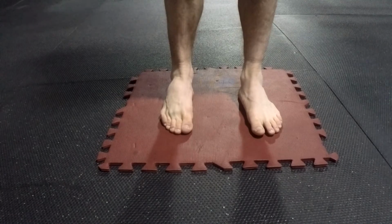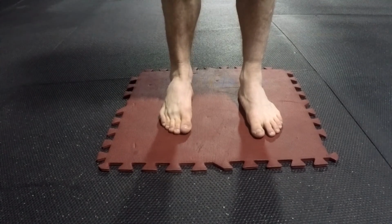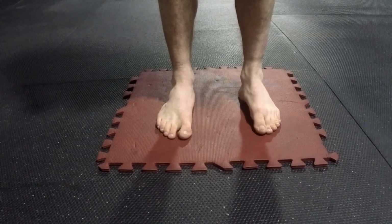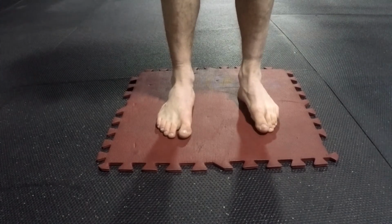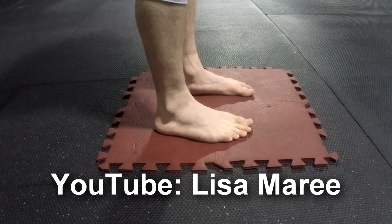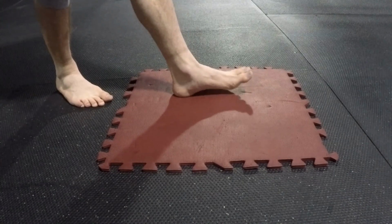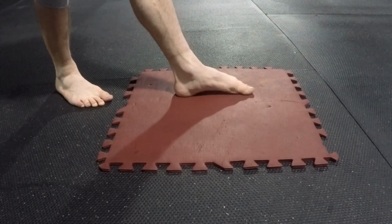I then do a foot drag, which is dragging my toes along the ground, trying to create an arch along the foot by squeezing the muscles of the palm of the foot or the sole of the foot. And with this, I don't want to crunch my toes underneath as much as I want to keep them elongated. If you watch Lisa Marie's video, she does this with a towel, which is also good, and all her information as well on her channel is excellent. I'll just show a few angles here so you can get the idea of what the foot should look like. Just notice how I don't curl the toes underneath.